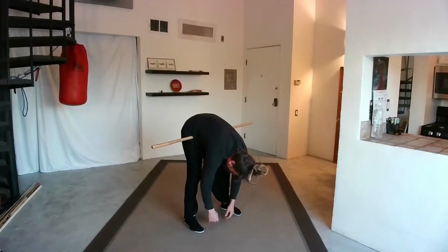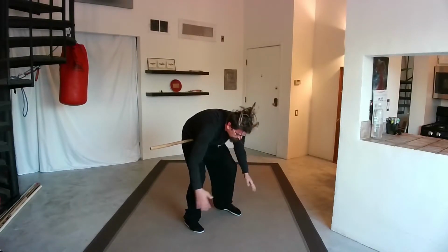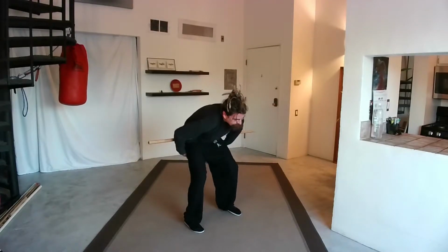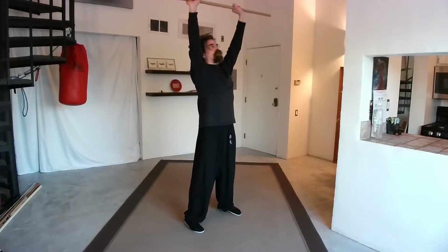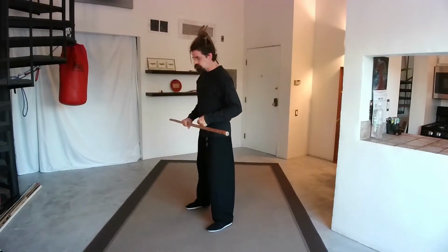And then when you're ready, grip the ground with your feet. Activate your whole legs, your calves, your glutes, everything. Catch the stick on the way up, breathing. Make a stretch, reach all the way. And then relax. We're going to do another one of those as well.